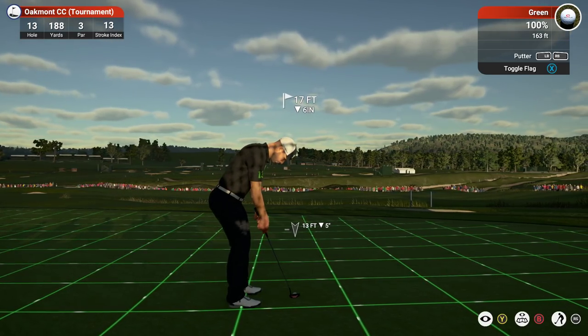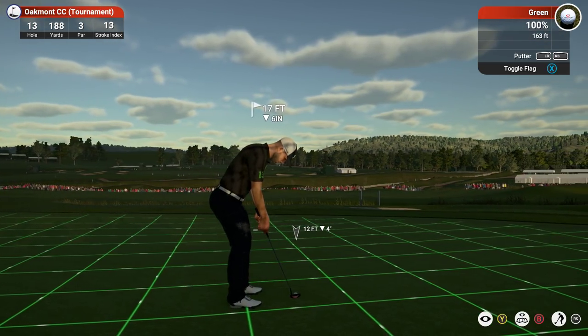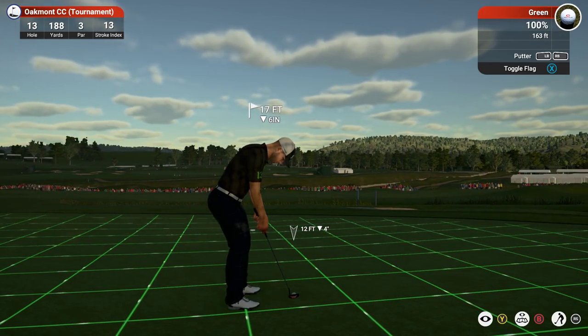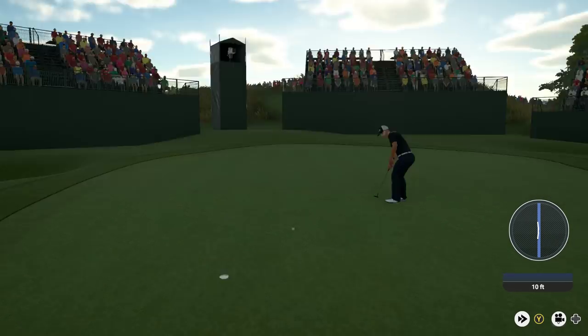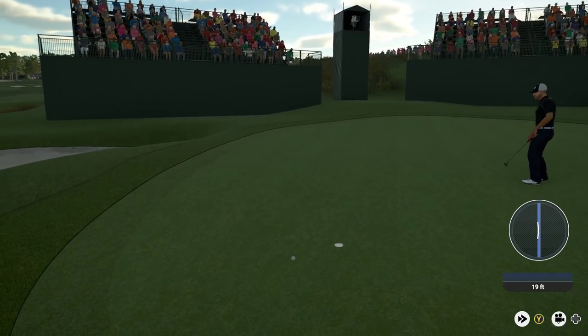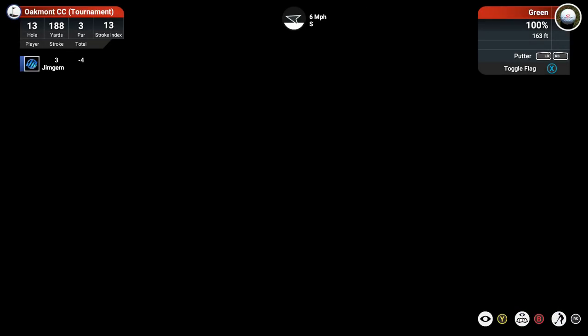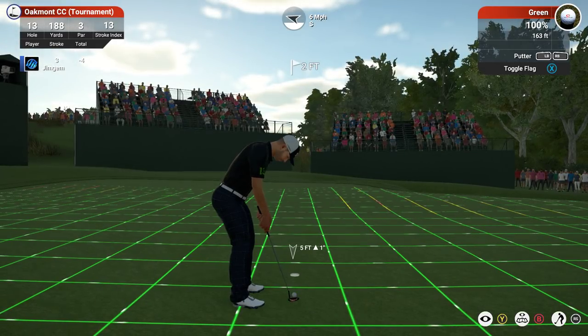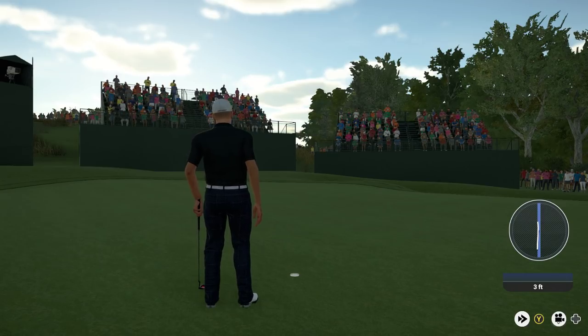Right, let me have a look. 6 inches down. It's got quite a bit. It's going to turn quite a lot because you're not going to hit it very hard. Oh, I think a little bit too much pace on that. Didn't go too far past the hole though. So that's another par. How are we doing on the leaderboard?